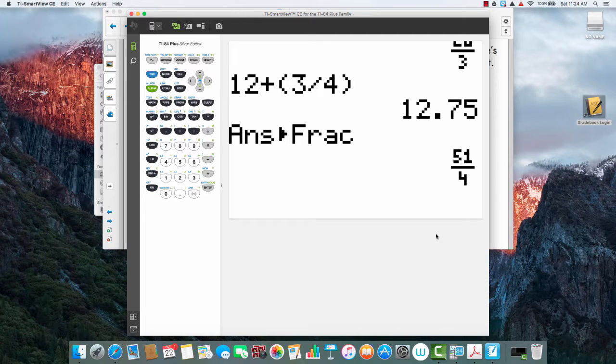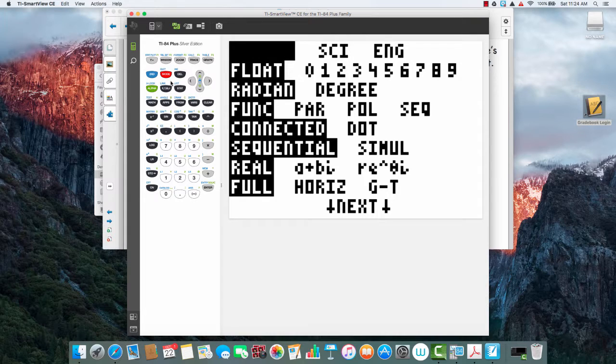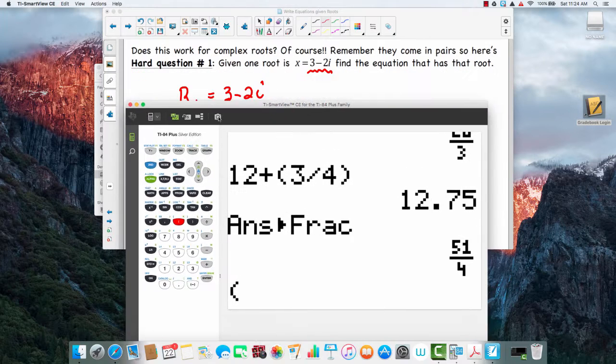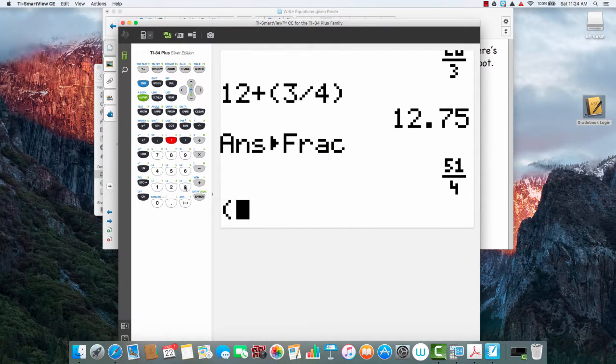Okay, are you going to go crazy with this stuff by hand? Absolutely not. You go to mode, make sure you are in A plus BI. I know some of you are saying that really doesn't matter. I figured out a way to break the calculator. But just to be safe, put it in A plus BI mode, okay? All right. Now it's as simple as this. 3 minus 2i. The I is the little decimal point down there, just like the top of the I. Okay? Let's add that to 3 minus 2i.